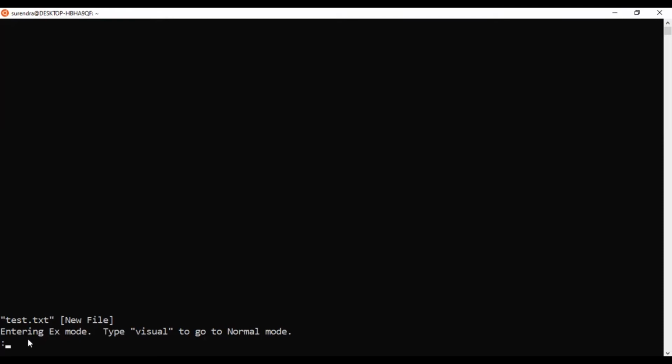Remember that the Ex editor can edit the contents of a single file whose name is recorded in the current file name. That is, in simple words, at any given point of time, we will be able to edit one single file. The input provided by the user is taken into an input buffer. Say whatever input that I am typing here, if I type hello, this is taken into a buffer, and then once you give the right command, only then is this data written into the original real-time memory.